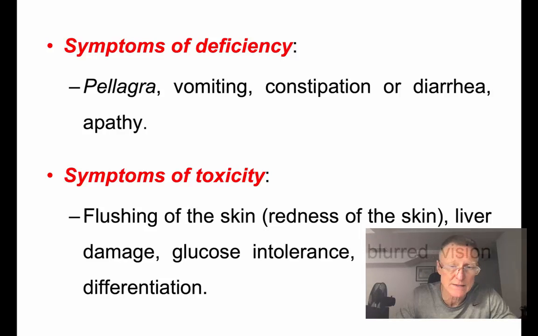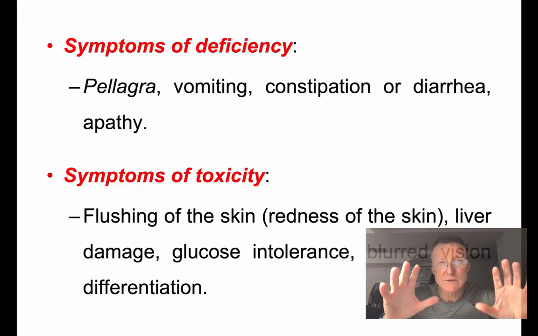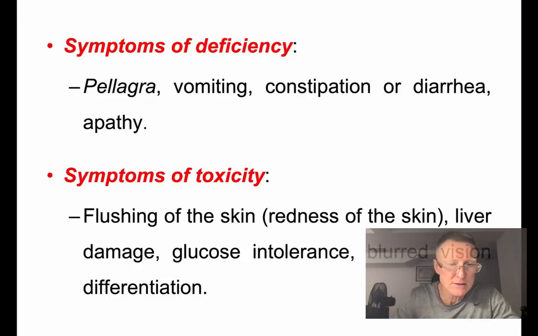Not only glucose, but fats and lipids too, but glucose is typical because cells use quite a bit. If you have an abundance of glucose in the system but you cannot process it, you end up accumulating it outside of the cells, and it can be classified as glucose intolerance. It can also affect vision, so blurred vision, and an inability to differentiate the image when you look at things. These are typical symptoms of toxicity if you take too much.